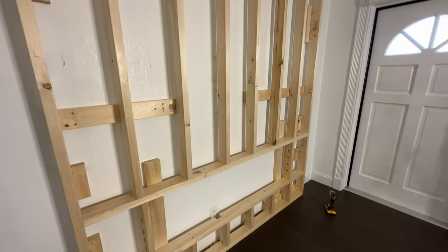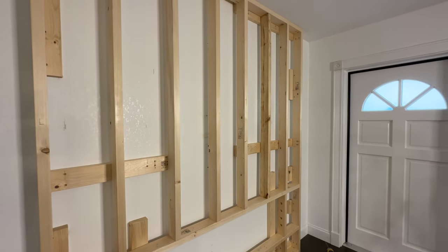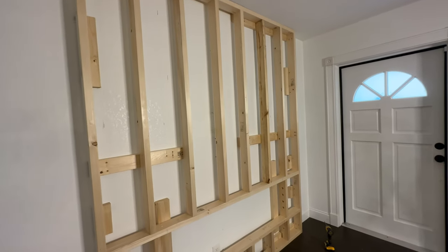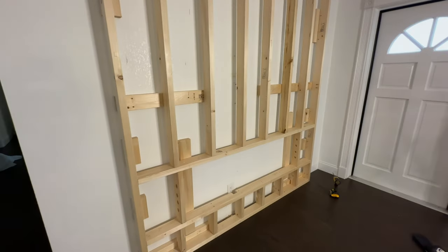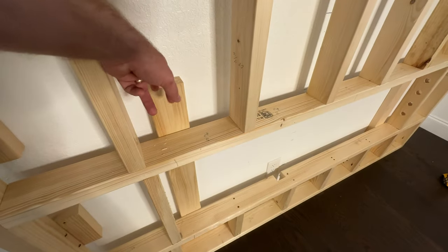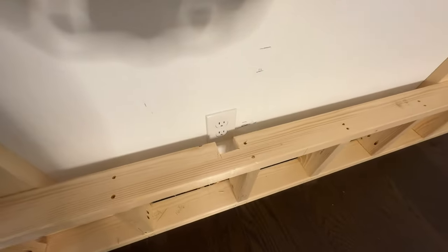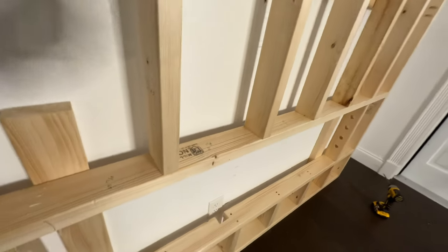It was a few more than I originally planned on using, but due to the fact that I'm using quarter inch plywood, I did not want the plywood to warp, so I just put in a few extra 2x4s. This is actually what the fireplace will screw to. I had to end up notching one 2x4 due to an outlet being in the way — that will vary depending on where your outlet is located.